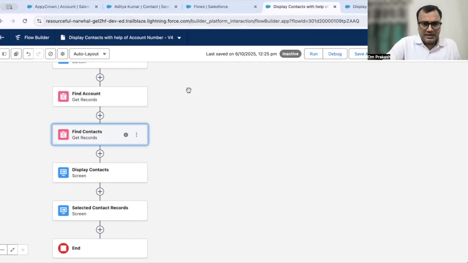This is my choice. Okay, let's say this V4 was created by Amit. Now I have added something and I don't want to override your changes. I will create a save as version, right? So this is the best practice for save as. But if this version created by Amit is already active, and I have to change something, then anyhow there is only the option to save as. In summary, if the version is active, then the save button is disabled. If the version is inactive, then it's your choice: either save in the same version, or create a new flow version.